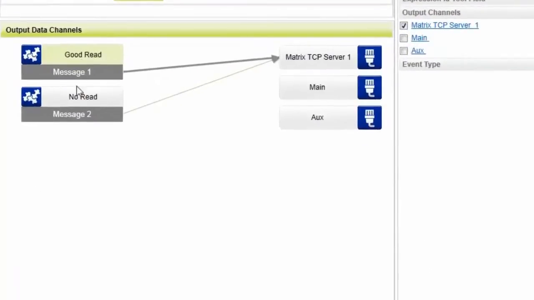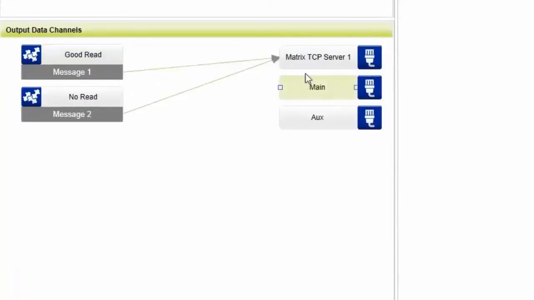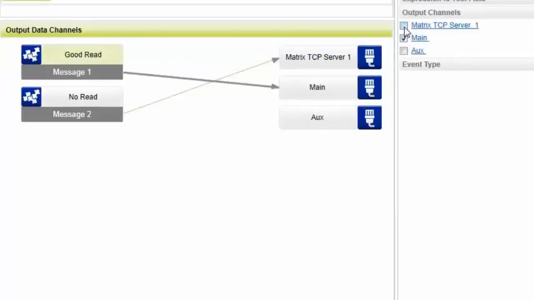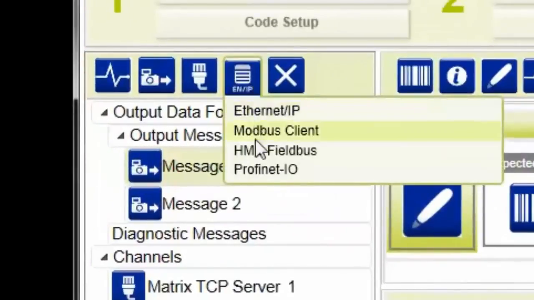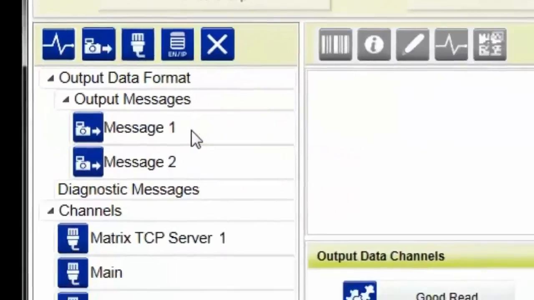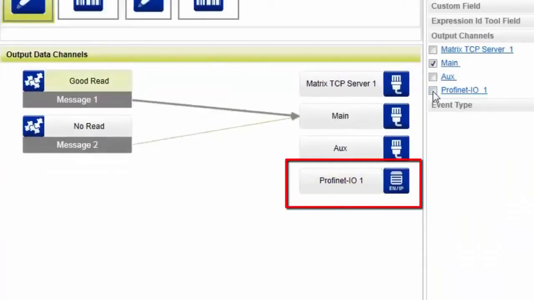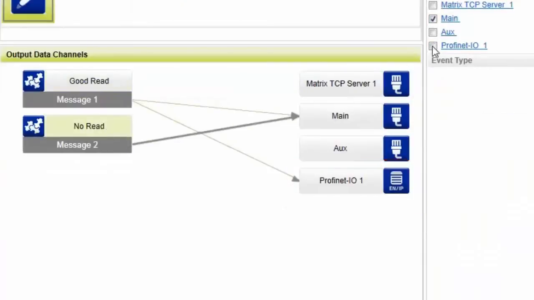Output messages can be set up to transmit in many ways, such as at the end of the reading phase, over different channels, or even simultaneously. It is also possible to enable field bus channels like Ethernet IP or PROFINET I/O. It's easy to transfer information to those channels in parallel or over multiple channels.